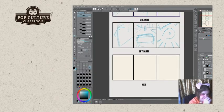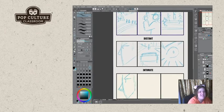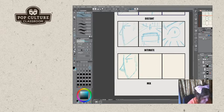There we go. I really like starting with this idea of a close-up on his face a little bit before you know what's going on. But because of that, I want to combine the second panel with the idea of showing that it's a whole race. I like him standing here, but it's not just going to be him. We're also going to show the racers so that you know that it's a race.